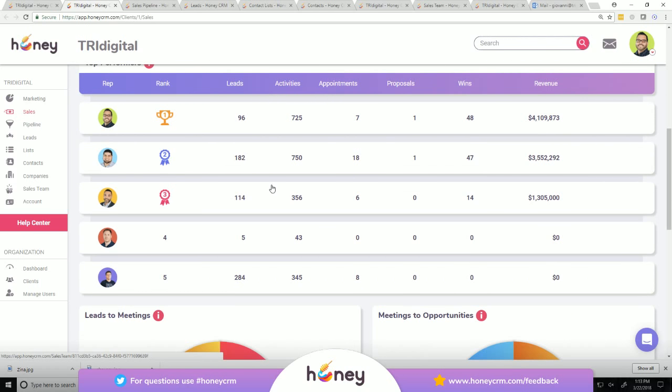Over here, you're going to go ahead and see your whole sales team at a view, and it's going to rank them. The ranking system is determined by how much revenue they've generated, right? And in the future, we're calculating for GP and all these different things that we're going to put in there, but it'll look at how much revenue that sales professional has generated, and the ones that generate the most obviously get ranked first, second, and third.